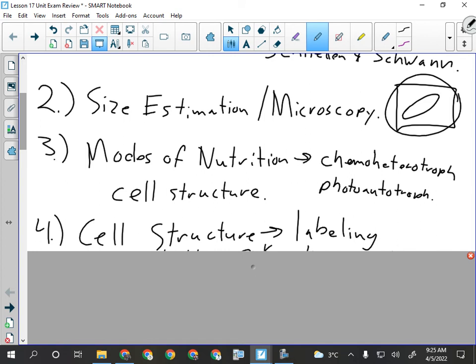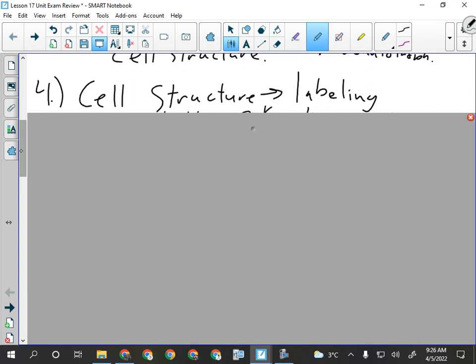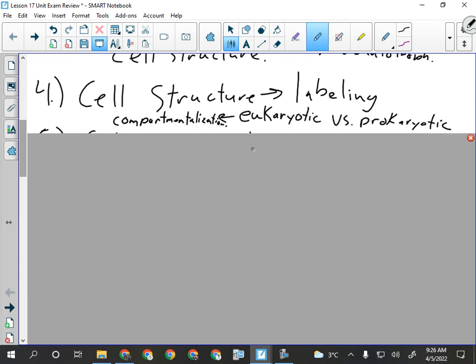Oh, I was going to ask, any cell? There will be a cell. I won't say which. But luckily for you, like 90% of the structures are the same. So it's not like you have to study 2 different cells. They have a lot of things in common. So definitely know the parts of the cell and what they do so that you could label a cell diagram on the test.